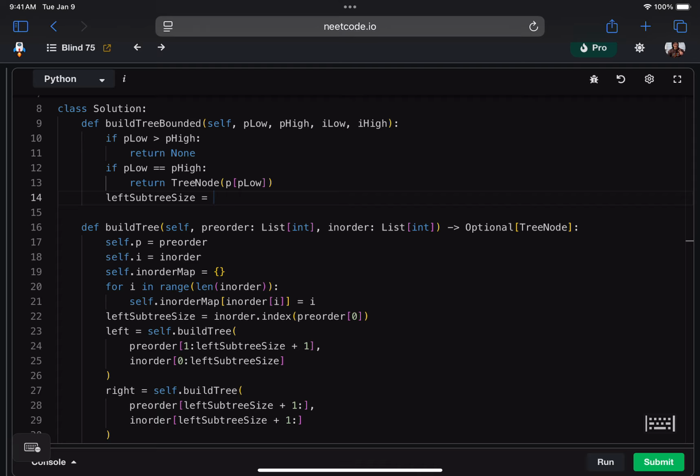And then the index of the root has to be after that somewhere. Why is my brain not processing this right now? So, okay, hold on. We need to be able to figure out the indexes of the left and the right subtree for both P and I, right? Yeah, you know what? Left subtree size is a good way to do this.